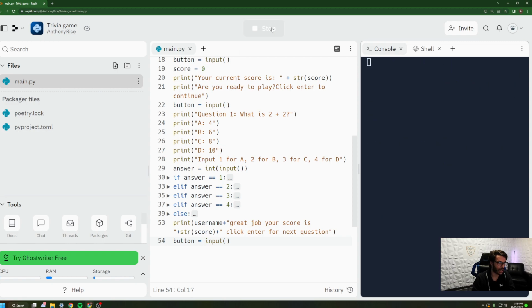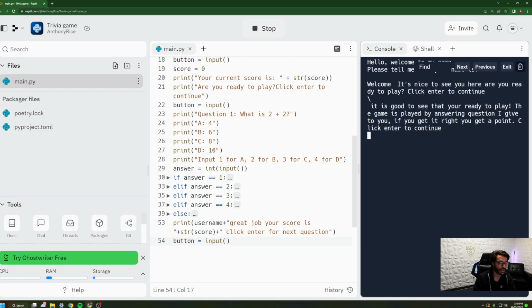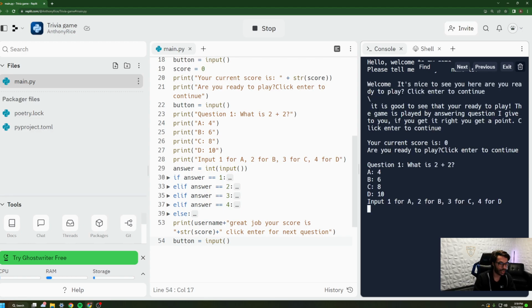Okay, I'm going to go ahead and run this again. Enter, enter, enter, enter. If I put in, for example, 3 for C, it says you are wrong. Your score is 0. And as you see, the last time it was 1, right? So this is clearly tracking the information correctly, just like we wanted it to, and that's really awesome. I'm glad to see it's doing this correctly.